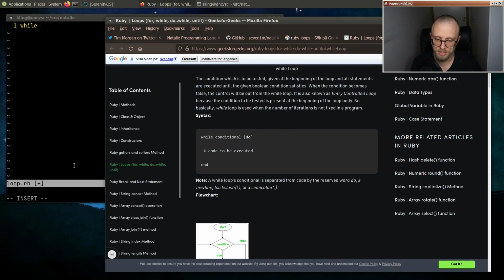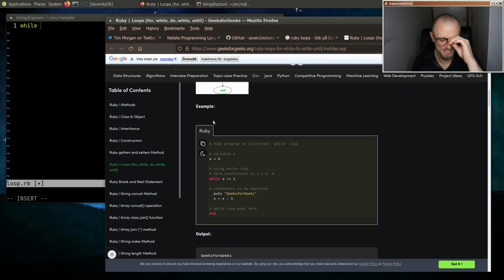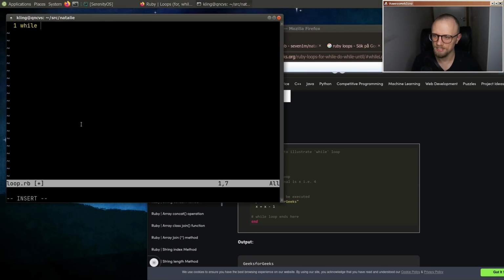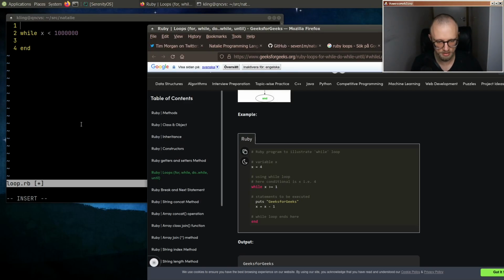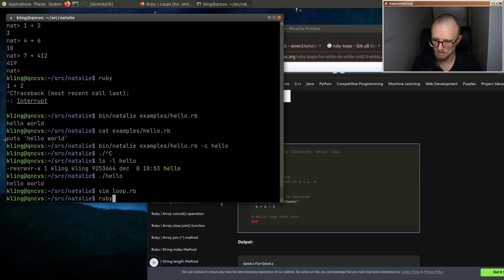While conditional. I'm going to need an example. Oh, this is perfect. Okay. So while x is less than 1 million, end. Okay, and then do we have to declare x? Okay, and then x, can we say x plus plus? Is that a thing? And then maybe we'll put x at the end.